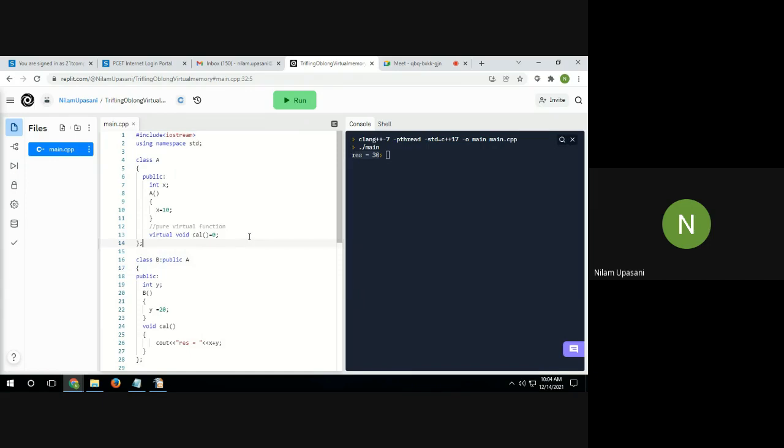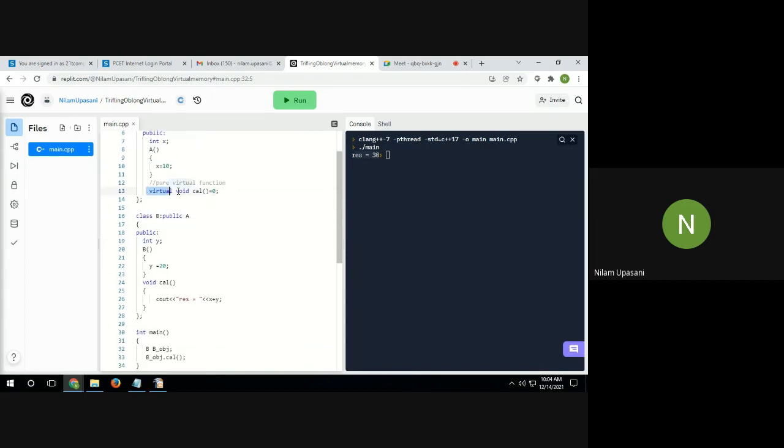Now, if I cannot instantiate this class A, why do I need this at all here? You might be wondering why we have it here if I can't instantiate it and it has no body. The reason is that whenever we add this pure virtual function, we are making it compulsory for class B. Now let us remove this part. I'm inheriting this class A, but I removed this part from here, so I'm not having the definition of the calculate function here. Let us not call that method, and let us execute it.